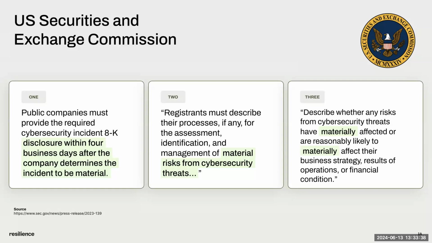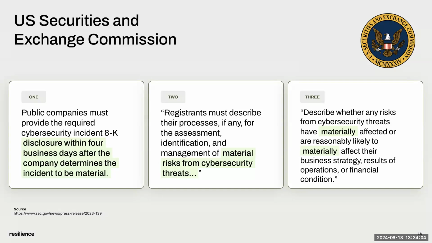So what does materiality mean, though? And this is probably a big open question. Materiality means that an event would cause an investor to reassess current or future investments in a given company. So that exact definition of material is not given, not in precise numerical terms. And it seems largely up to each company to determine for itself.